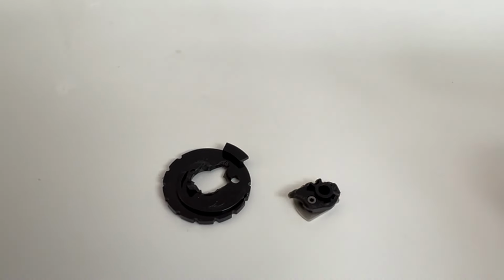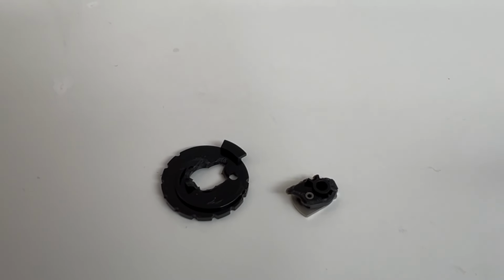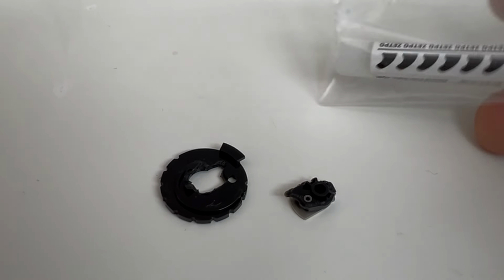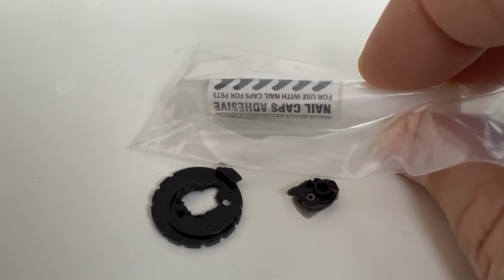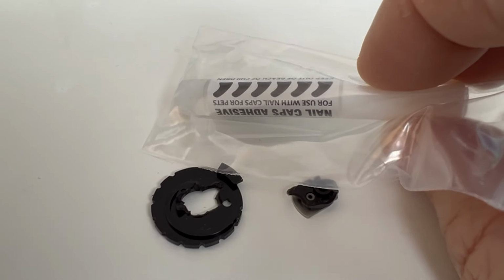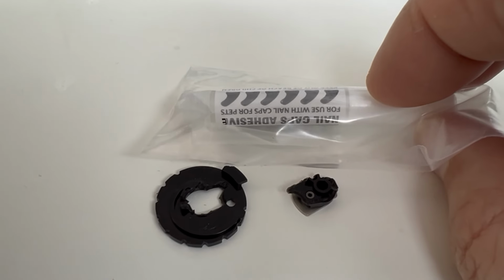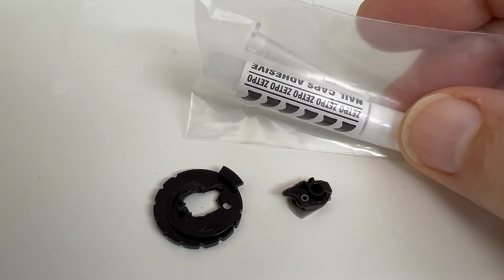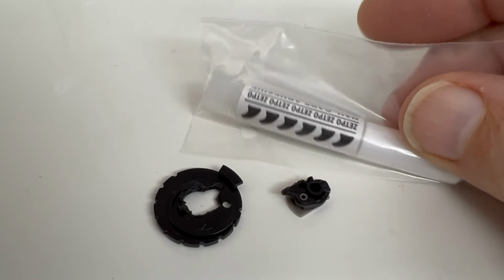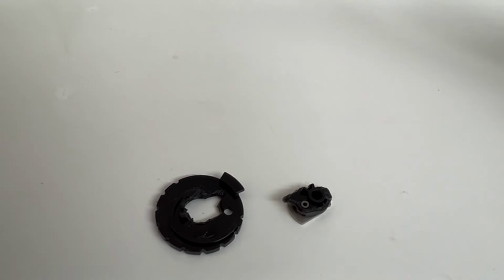Now, the only kind of super glue that I normally have is the Gorilla Glue, which is really gloppy. And so I had to go raid the cat nails, these little kitty caps that my wife has that we occasionally put on our cat to prevent her from scratching the furniture. This is super glue, so I'm just going to use this and that nice little tube to get it in the right place.